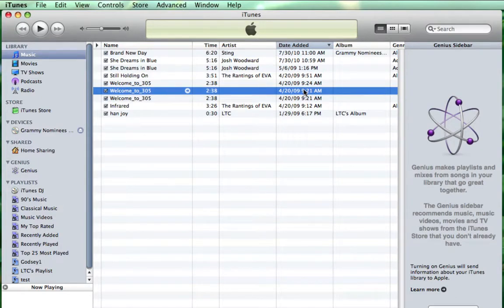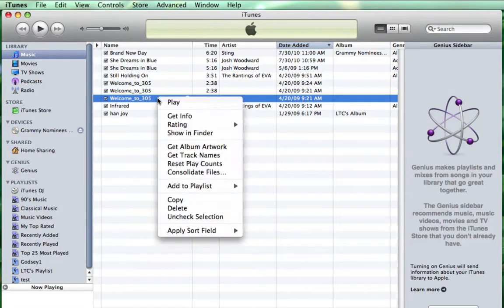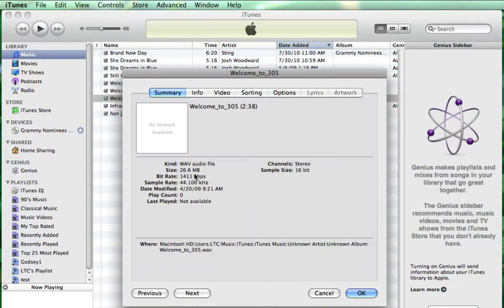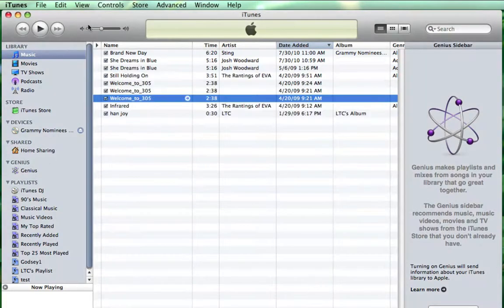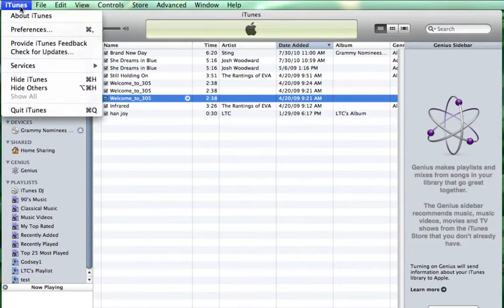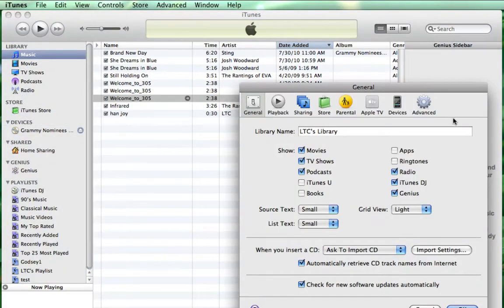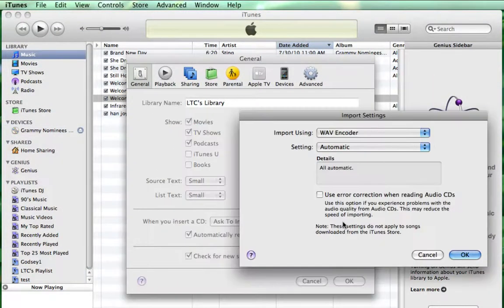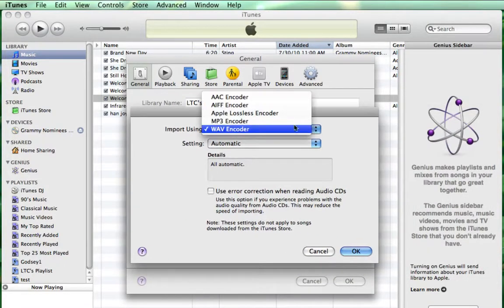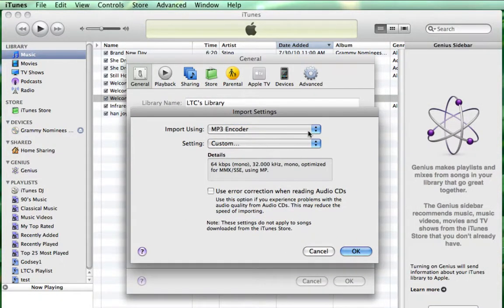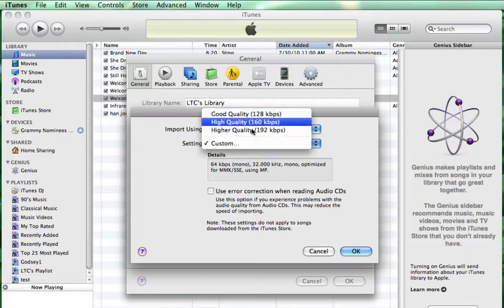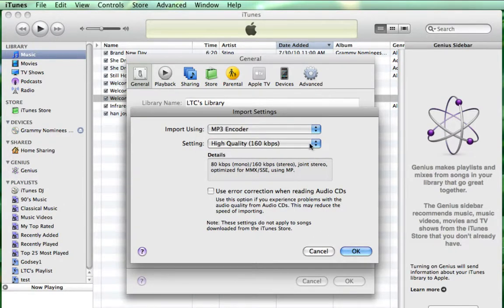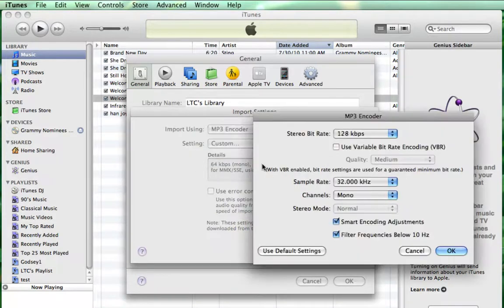Now here I have a professor talking about an introduction to their course, and I believe this file is a WAV file. So I'm going to take that WAV file and convert it into an MP3. First thing I want to do is go back over here to my preferences, and remember on Windows you want to go to Edit Preferences. I'm going to go to my Import Settings, and change the import settings here to MP3. There's a lot of things that we can do with MP3s. We can change those to all kinds of different settings. I can choose high quality, which is probably good for a novice user, or I can choose custom.